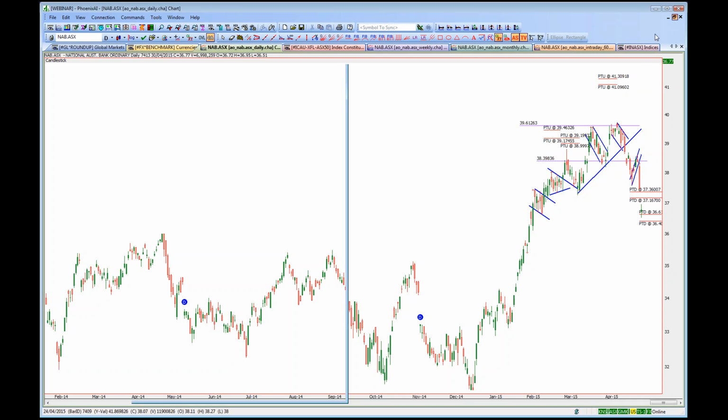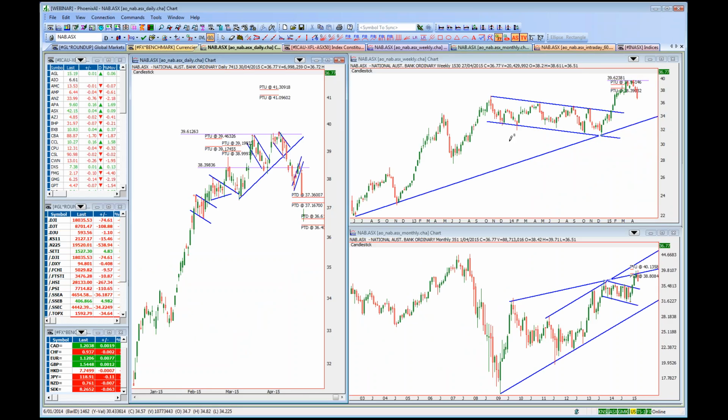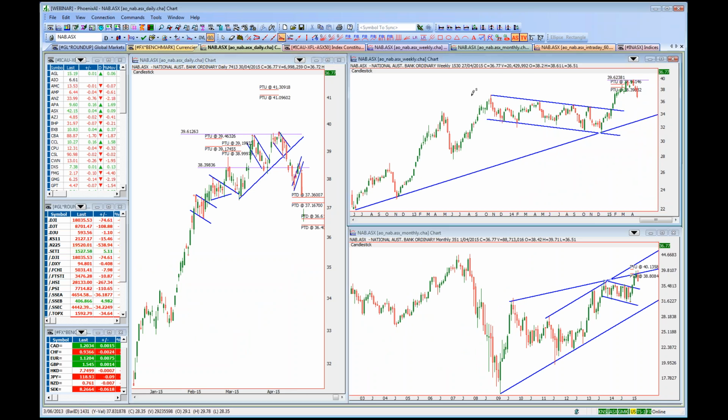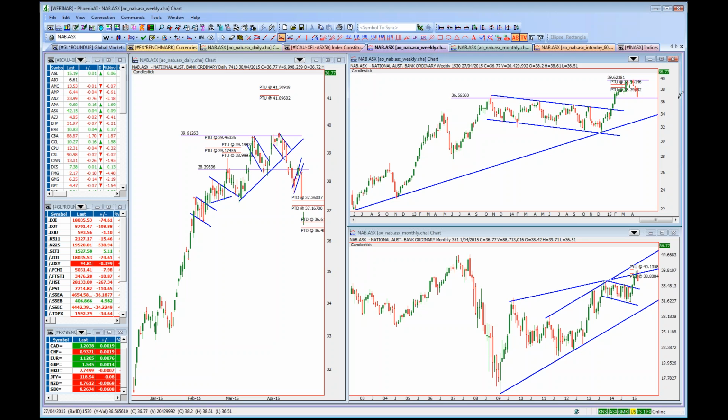If we, again, take a quick look here on the weekly, we can see it could have a bit more to go down, but there is no identifiable major resistance point other than going parallel to it. We can see that's where that is on that one, and the next one is realistically probably down here, which, unless you're trading intraday, is probably not worth chasing at this point in time. And that was National Australia Bank.